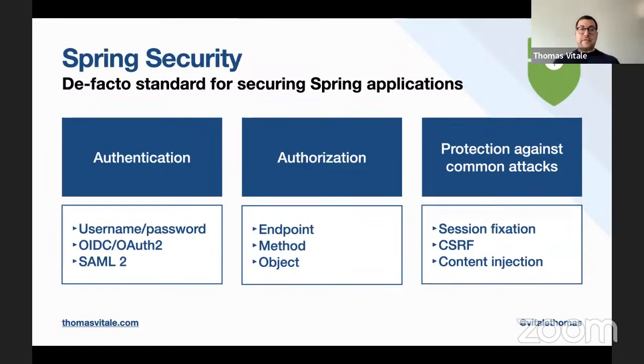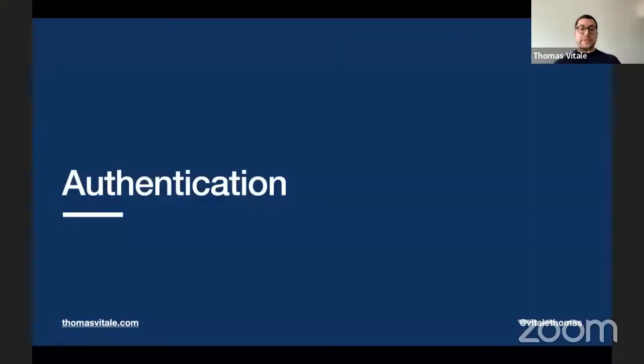So we have our requirements in place. We want to implement an access control system for our bookshop application. We have different Java application services that we want to secure. We're going to use Spring Security. So let's start talking about authentication. That's the first step. The first thing we want to do is know who the user is.